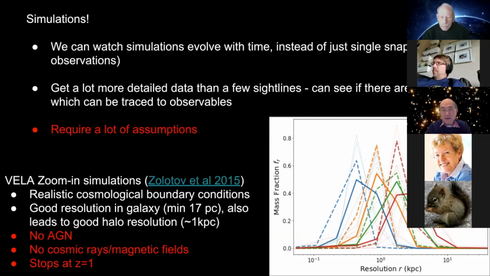Our simulations do have a few things that are missing. They don't have AGN, which I think it's pretty robust now that those are important to include. That's a supermassive black hole that's accumulating matter and expelling a ton of energy at the center of the galaxy. And we don't have a couple of physical processes, cosmic rays and magnetic fields, which may end up mattering, but I think we can tell a consistent story even without those.